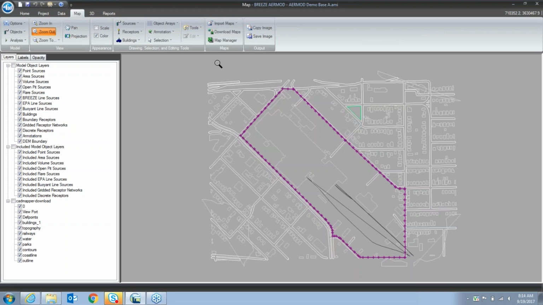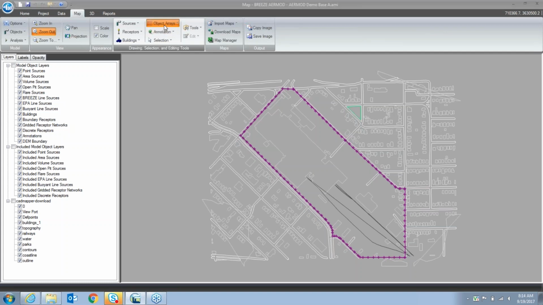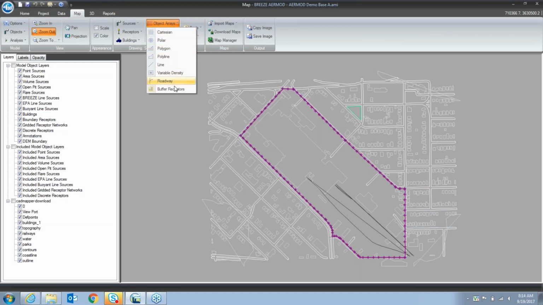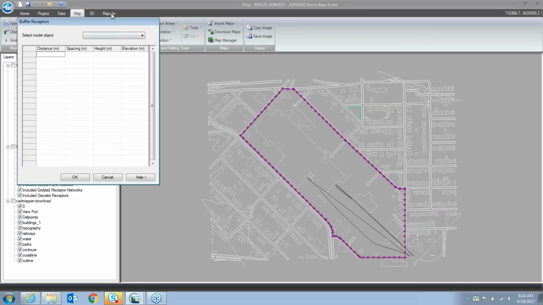And first, I'm going to place more receptors along my facility boundary. Then we can use this buffer receptor tool, just as Brian mentioned. Click this object array button on the ribbon bar, and then find the last item on the drop-down list, buffer receptors.